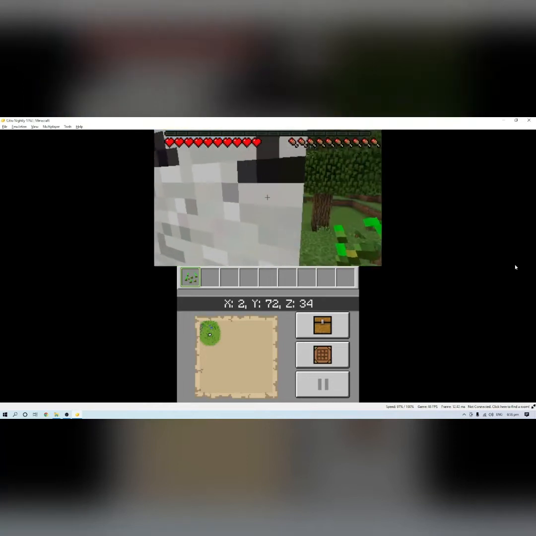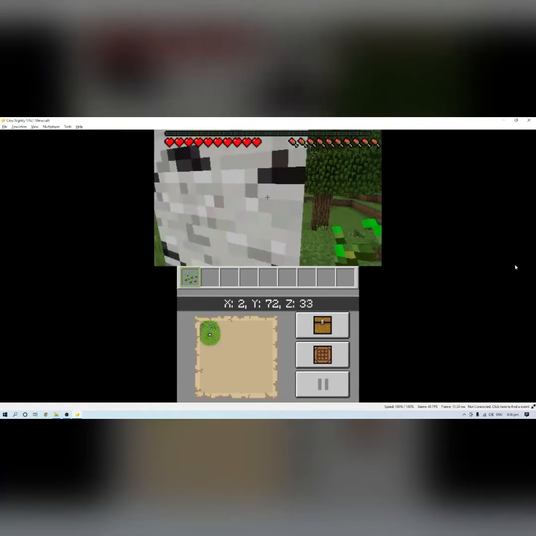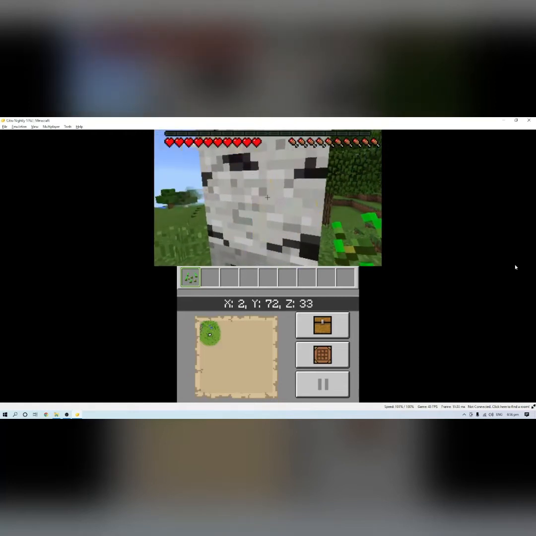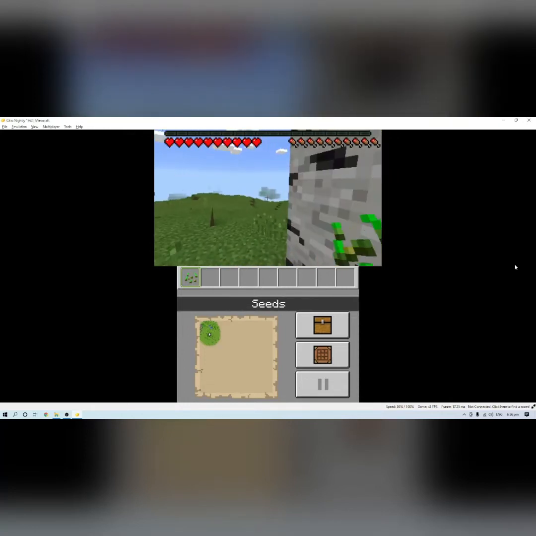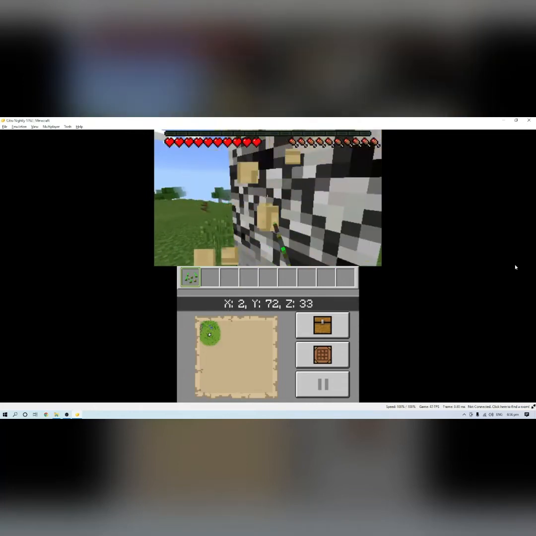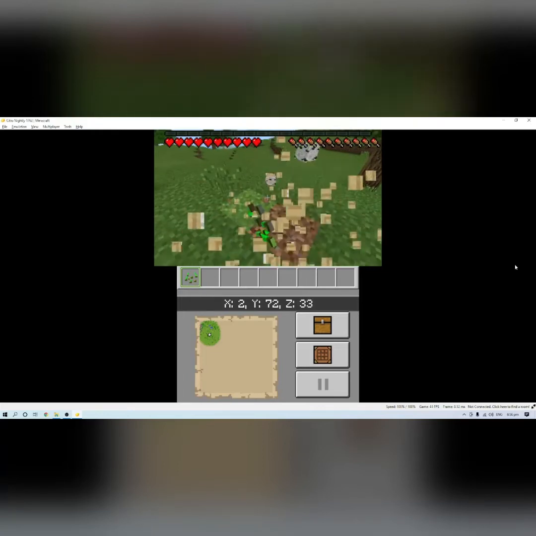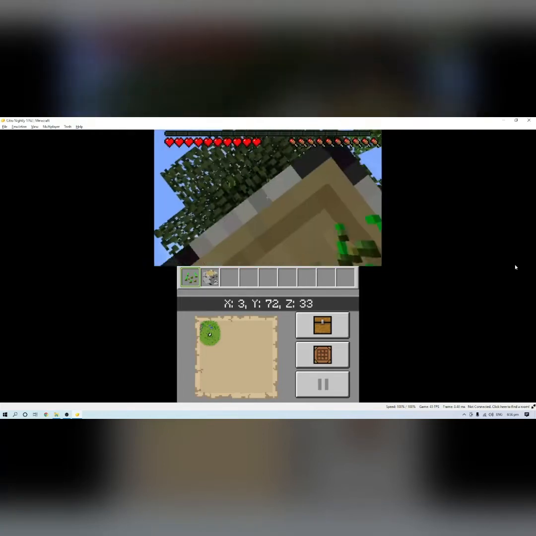my break button is RB, and then for place it's LB, and to go across the hotbar, that is the D-pad going left and right. Anyway, maybe break some wood here, and yeah.